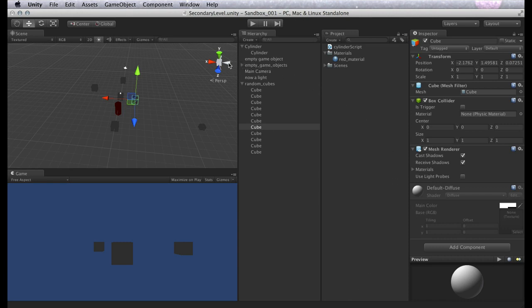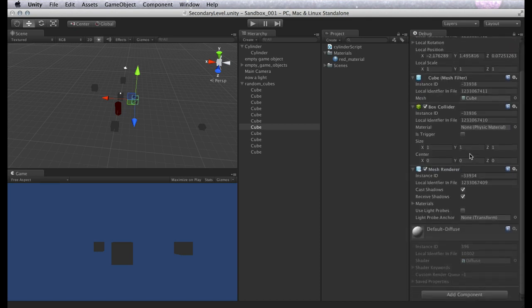If you have a lot of game objects in your scene, it might be hard to constantly pick out the one you need. To lock on a game object through the inspector, press the lock icon. The debug setting will give you even more options to control certain components.